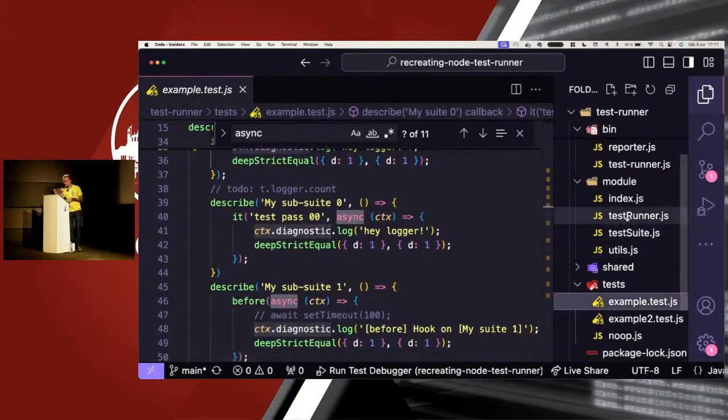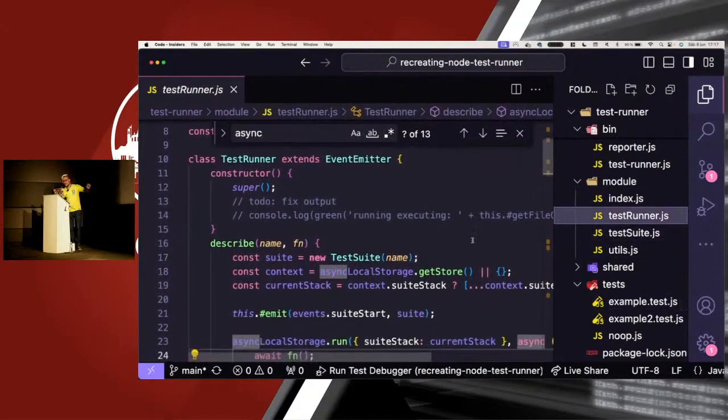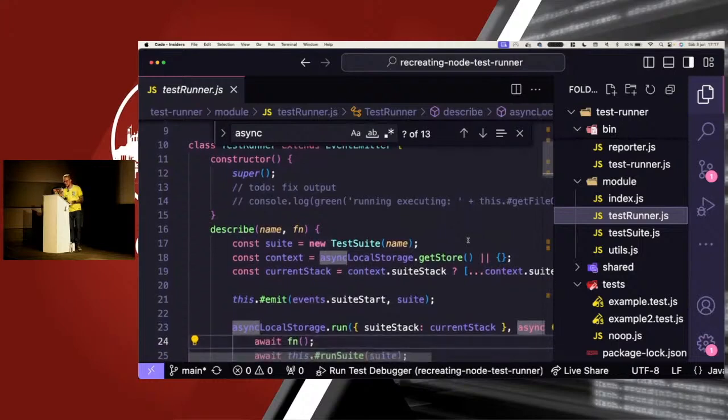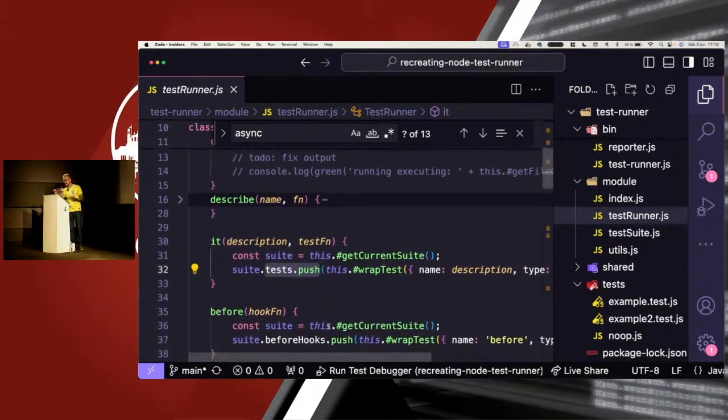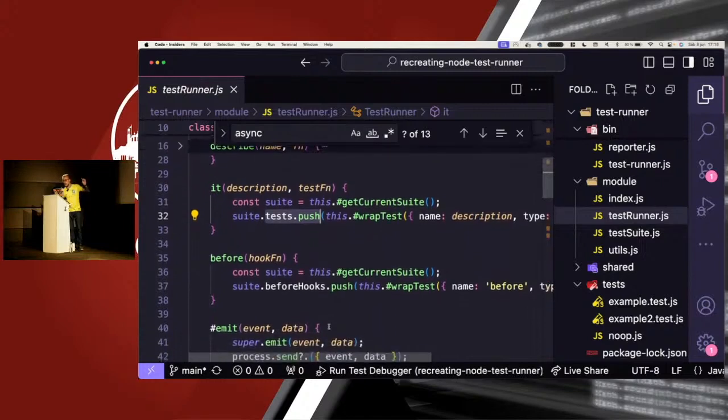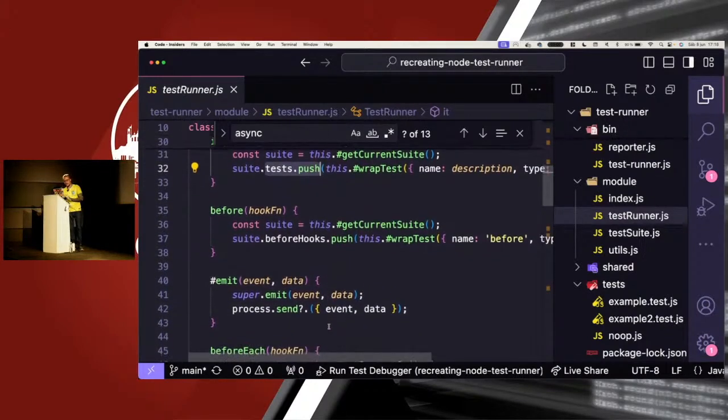To implement this, we can see the test runner itself. And here is where the magic happens. I won't go to the describe yet, because this is the hacky thing, but something that we should understand first. When we are declaring an it, we are not executing it. This is why we can execute in the future, and we can execute the before or after some execution first. So here, I'm just accumulating, adding to some function. But then when I have the actual suite, I can execute it. So for all those hooks, I'm just adding to a list, nothing special.